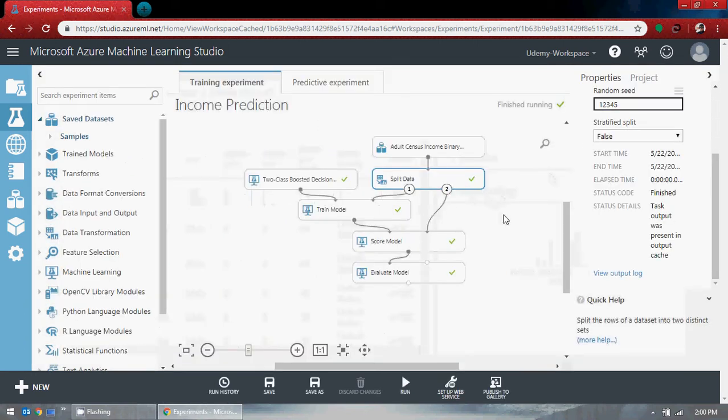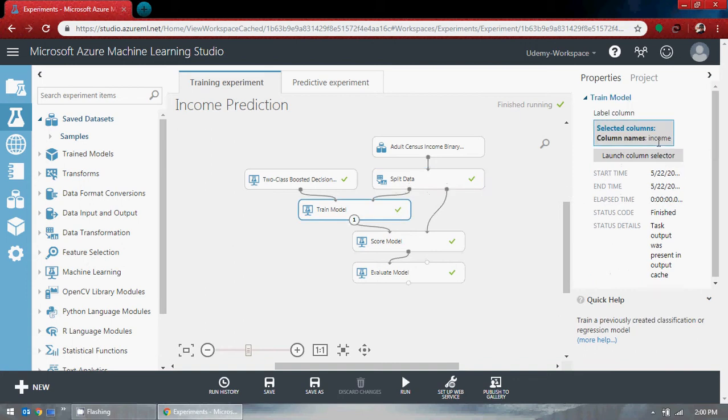So we have split. At the end of the day, you have to split the data and train the model on it. Here the model is trained on income. I think you can train one column at a time. I've tried multiple columns and it didn't work, but you might try another way. Probably you would want to use another flow chart, and it becomes complex.